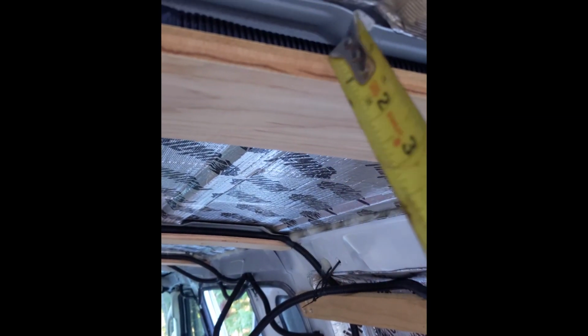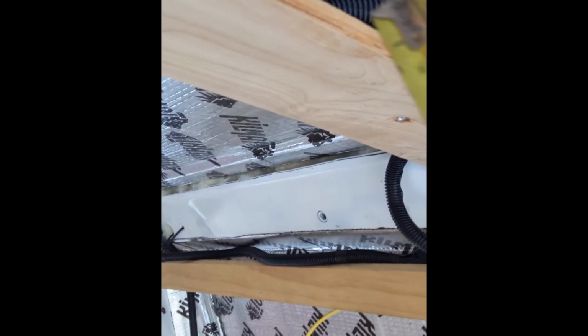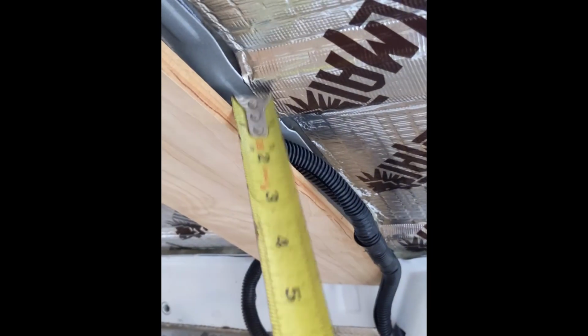The first thing I'm going to do, I'm going to use this actual line as a reference point on the inside. So as you can see, it's that ridge right there, and I don't want to drill any further back than this. I want it to fall right in this area so that cable can run along this line as well, and stay under the roofing material. So from that front edge to the end of that dip is about 13.5 inches. So I don't want to have that entry point going any further than that 13 inches.